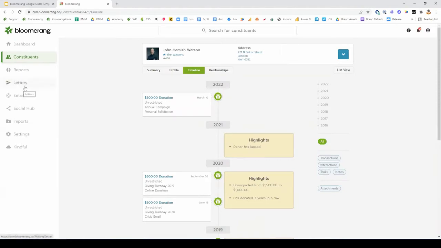I also wanted to point out that you'll see here, this is our letter section and this is our email section. Those two sections don't talk to each other. If the intention is for you to send a thank you electronically to a donor's inbox, you're going to want to start out creating an email. If the intention is for something to be printed out to then be mailed to the donor, you're going to want to create a letter. You cannot create a letter with the intention of attaching it to an email that you send out of Bloomerang. Those two systems don't talk to each other.